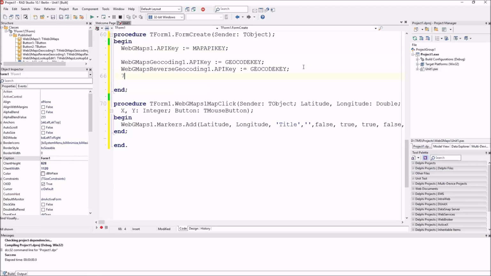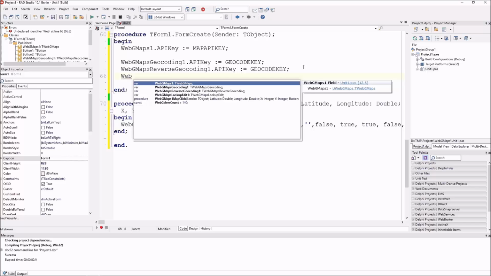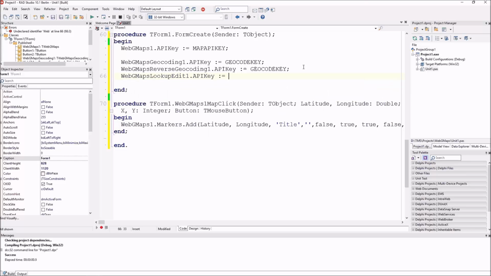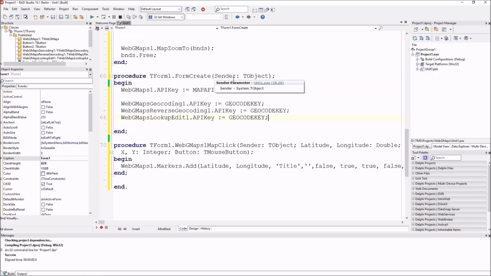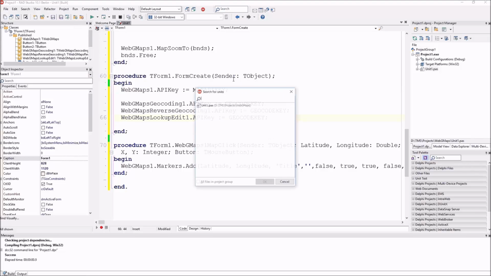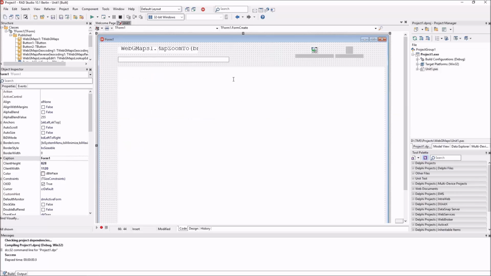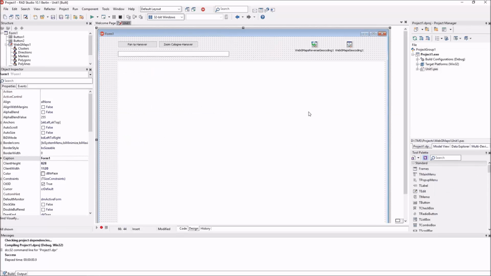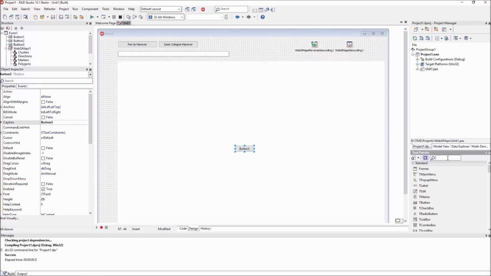And also for this component, I need to specify the API key, like this. So what I will do now is I will type in an address, and then I will let my map pan to the location of this address.